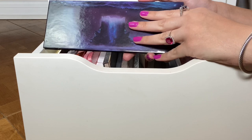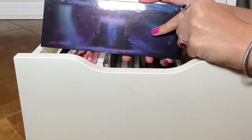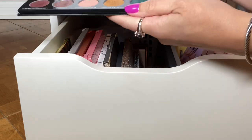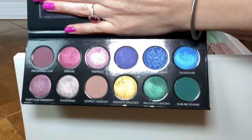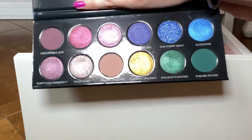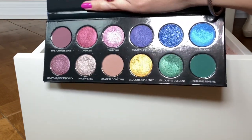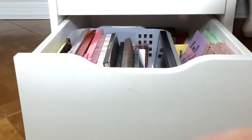Last up — eyeshadow palettes. I want to include this one: my newest eyeshadow palette, the Radiant Reflection Light, a Sydney Grace and Temptalia collab. I've only used it once so far, but it's beautiful and I really want to do some more fun looks with it. I enjoyed the one time I used it, and I swatched the other shadows and it seems really nice, so I definitely want to include this one.